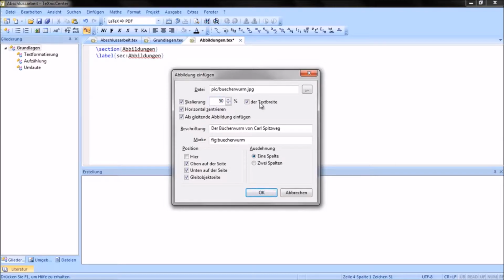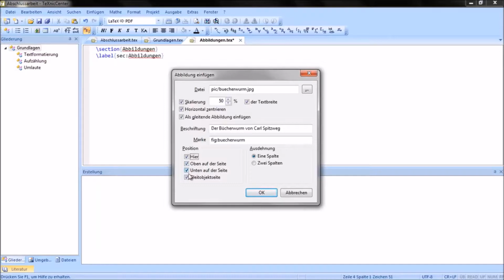Then we have some other options, like horizontal scaling or centering, then a floating figure. It means LaTeX normally chooses the best position in the compiling process, and then in position we can select where it should be, so that LaTeX doesn't just put it anywhere in the document.